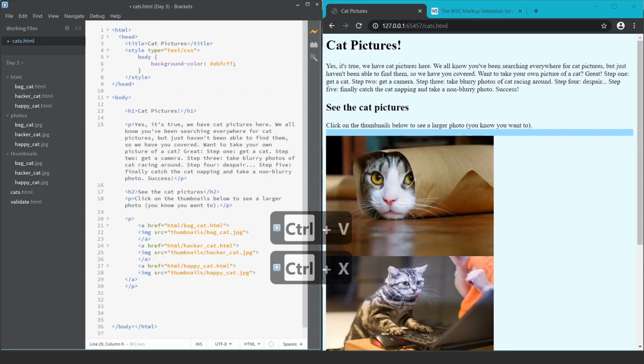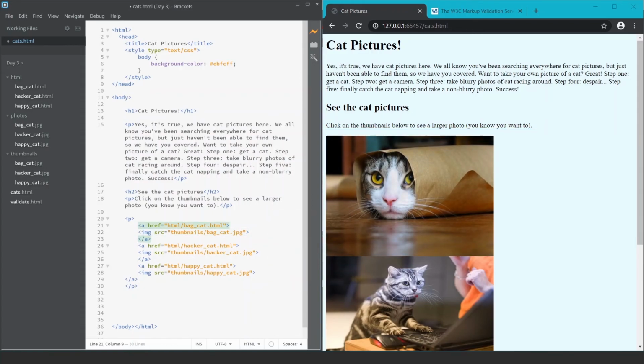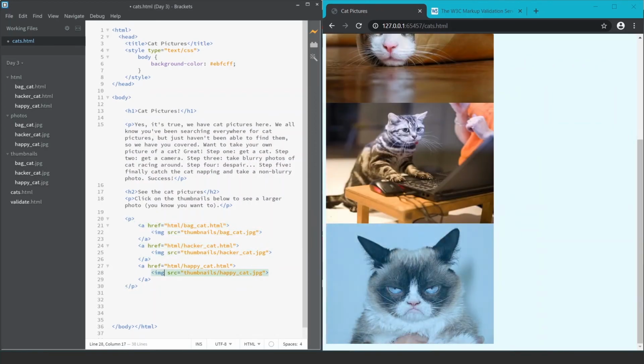And so these really should line up. Right now I've got these images inside of my anchors, and I want to be able to see that visually. So I could manually indent these. This is how we should show that I have an image which is inside of this A element, which is again inside of a paragraph. Or I can just let Brackets Beautify do that with Control-Shift-L or Command-Shift-L on the Mac. And so everything lines up, and I can visually see what's inside of what to help me avoid errors.